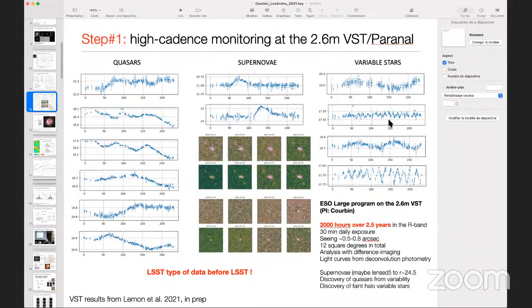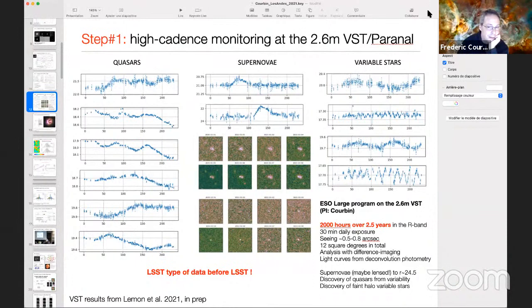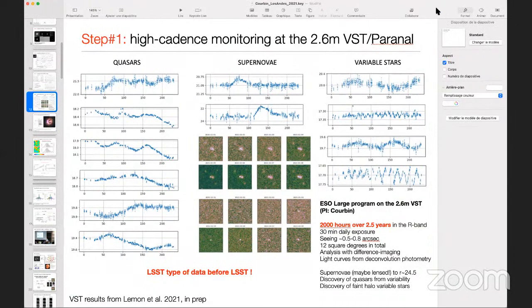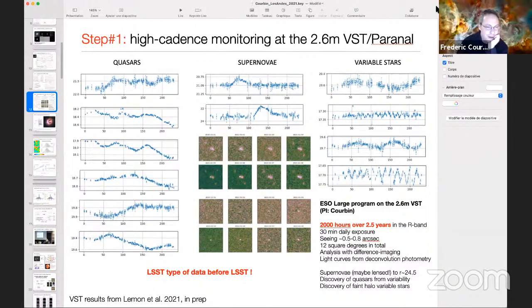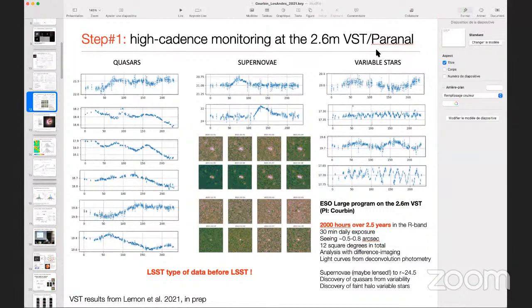Yeah, and do you classify these variable stars using machine learning techniques or some other technique? No, for now we don't do anything with them. We just plot them, and that's about it. Okay, perfect. If you want to have a try at it at some point, you can have them. It's just that for now we are a bit drowned under the mass of data.